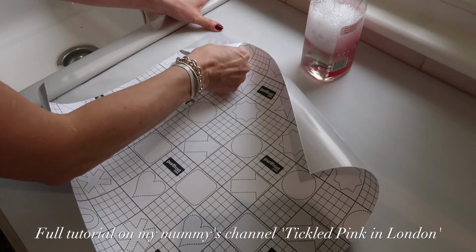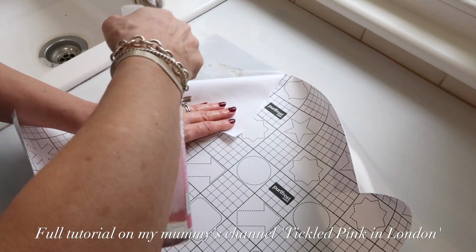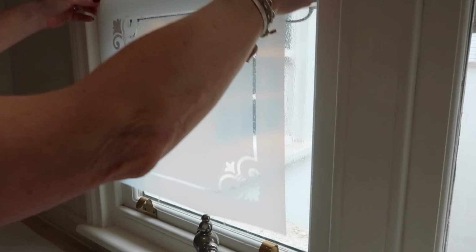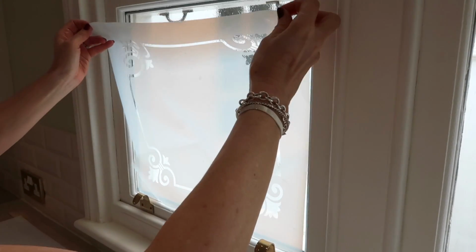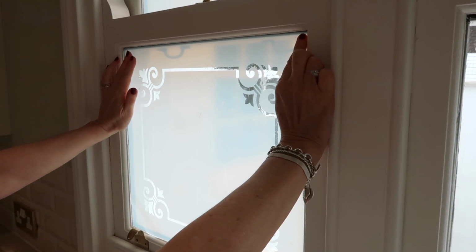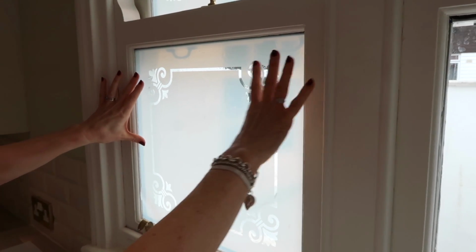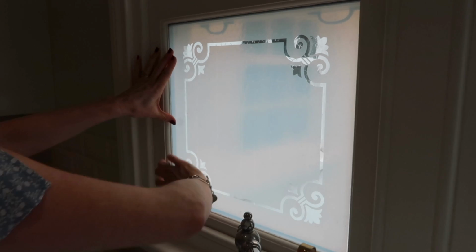So you have to keep wetting it every bit as you peel it? Yeah. Okay, and now it goes on. As simple as that. Yep, get in there. And then you can manoeuvre it about a bit if you need to, but this is actually a perfect fit.